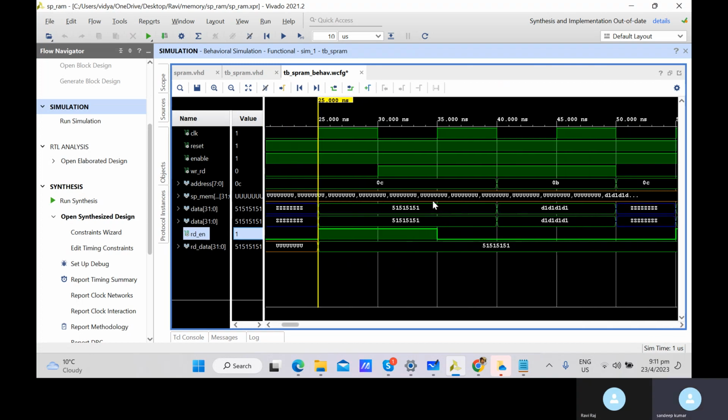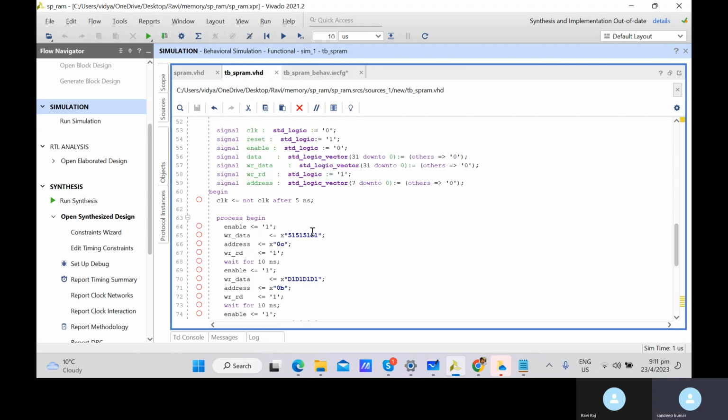So why did we not see the multiple driver here? You can say write is there, so it should give us some contention because both are driving. But when both guys drive the same data, contention won't occur, and we can see the same data appear. Because at this time we are driving the C data, and this guy is reading the C data. So that's why there is no contention.